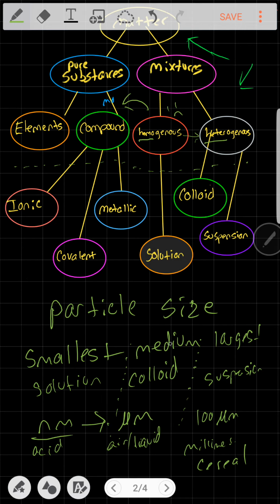So the colloid is the most confusing one, because it's sometimes hard to tell which one is the difficult one. Just to forewarn you, if you're watching this video, this will help you out. Blood is a colloid. Well, why is that? Because inside blood we have not only our plasma, so I have blood here.